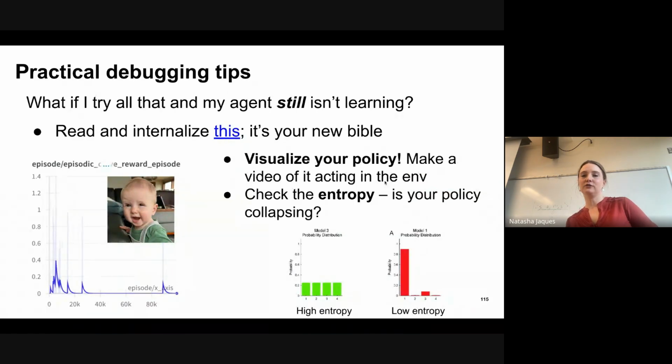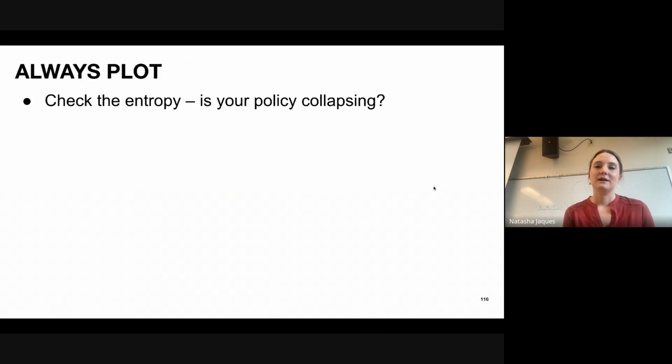So another thing to do is check your entropy. As a recap, this is a high entropy uniform distribution. This is a low entropy distribution. If my agent has somehow updated its parameters such that it has collapsed on thinking one action is really good, but that action really isn't good, like drop, drop, drop, then I can't escape from that. If the agent is never going to sample non-drop and drop doesn't pay off, your training has bottomed out. It's not going to work. So this is something you can monitor.